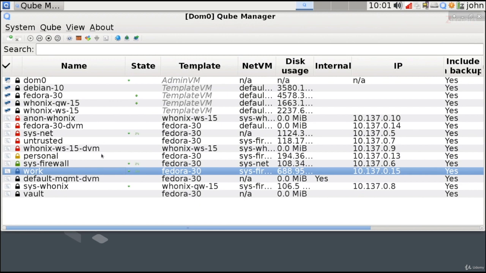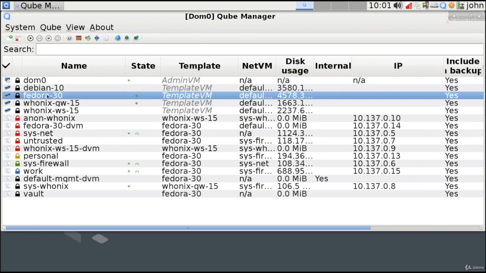Now, before going and installing anything on this, we need to enable networking on this virtual machine, because by default, to improve its security, the template virtual machines are not configured to be connected to the internet.